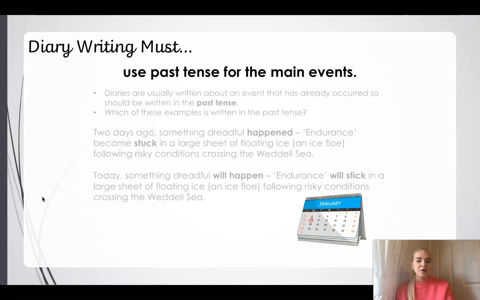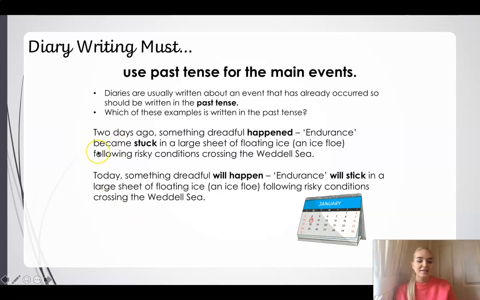Okay, did you notice that the first sentence is written in past tense? We have highlighted the verbs happened, having the ed suffix, making it in the past tense, and stuck. Now, stuck is not an ed word, but it still is a past tense verb, because the present tense verb for stuck, what would that be? Yes, I am sticking, or I will stick. But stuck is my past tense, so I became stuck.